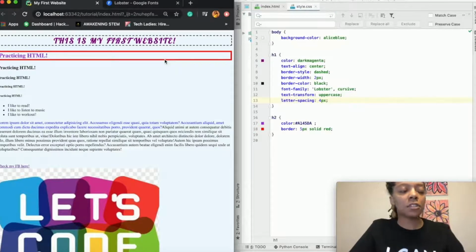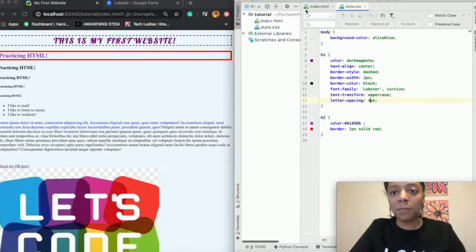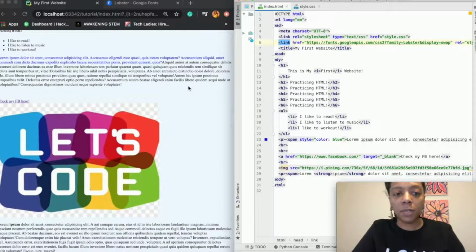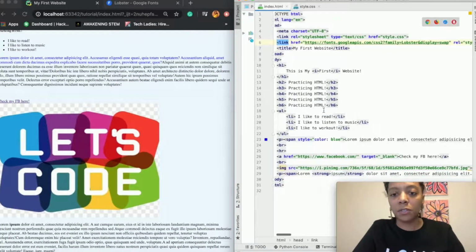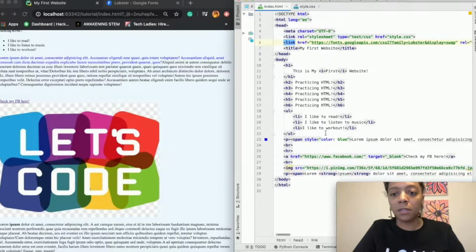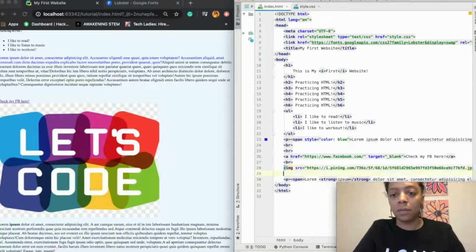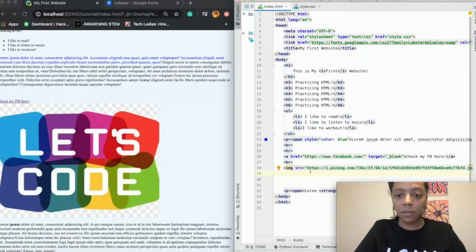The next thing that I want to show is the div tag. The div tag creates an empty container that can be used to define a section on your page. Okay, so I'm going to go back to HTML, and let's say I wanted a space at the bottom of my page. So after my image tag here, I'm going to put a div tag, and I'm going to make it big so you can see.